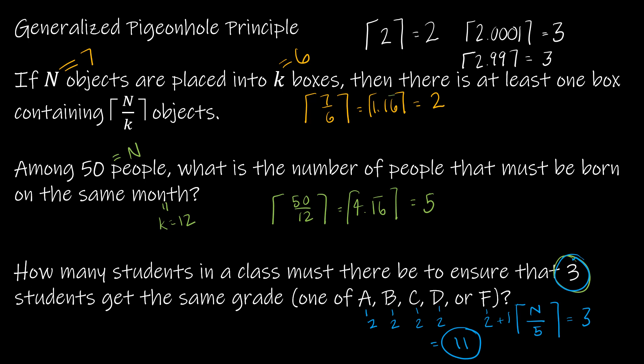Because we're dealing with the ceiling function, what I want to do is say that I want one less than this. So I'm going to look at what happens if I take n divided by five equals two. Well, obviously, if I multiply each side by five, I get n is equal to 10. Now, is that the answer? No, because we already talked about the fact that the answer is 11. So how can I set this up mathematically? I can say n minus one.